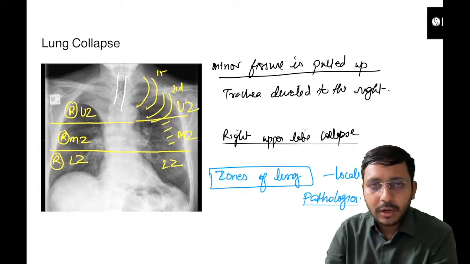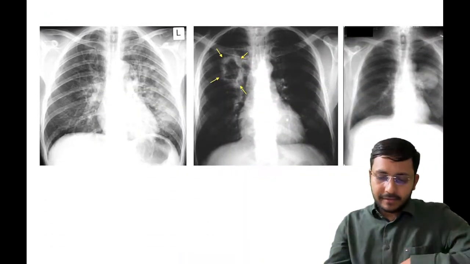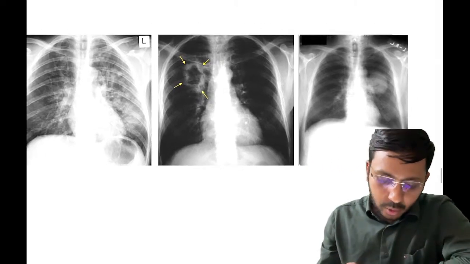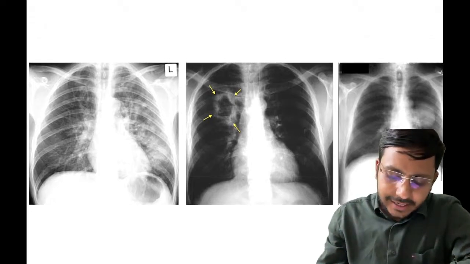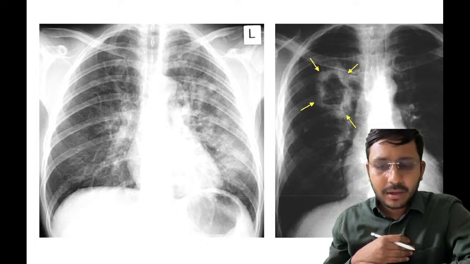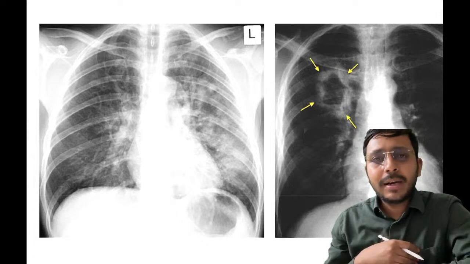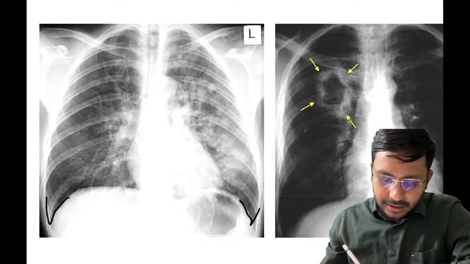Okay, so lung collapse and various other pathologies. We'll see all the various pathologies one by one. So in the first image, what do I see? I see that the main pathology is on the left hand side. How will I describe this X-ray? The trachea is in midline. The cardiac size is normal in position and size. Bilateral CP angles are sharp.